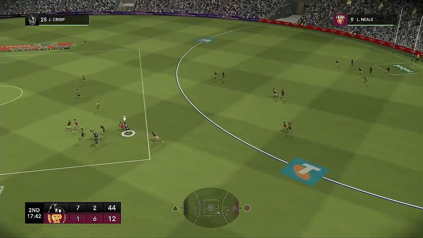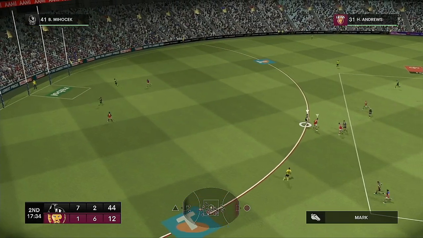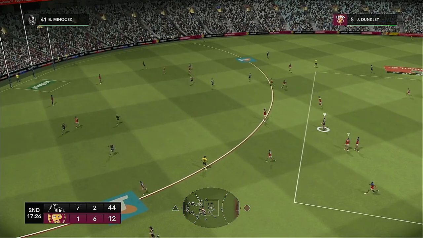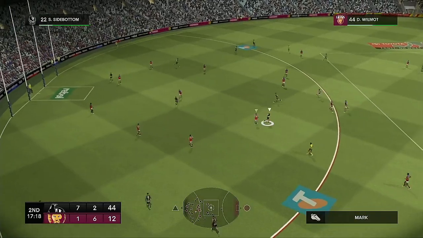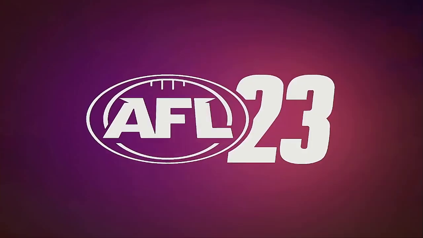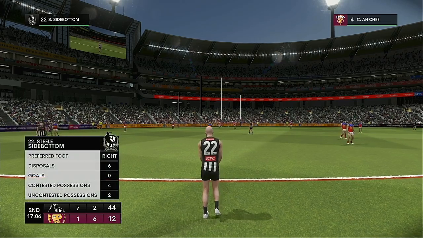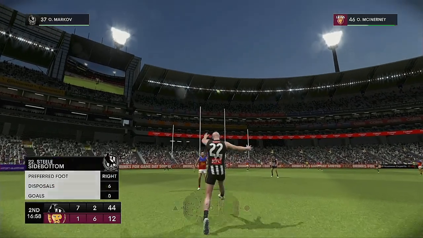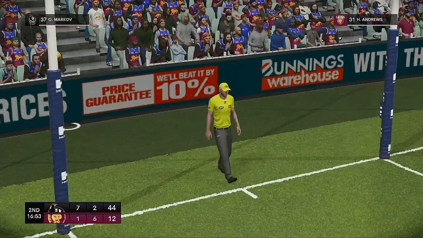McInerney punches it out of the ruck. McCluggage. Crisp going for territory. Majacek uses the body well. Can he impose himself on the match? Sidebottom takes the mark and can extend the margin. It's all just a bit easy at the moment. They're getting the ball inside 50 under not nearly enough pressure. He's a good set shot and he's buried that one.